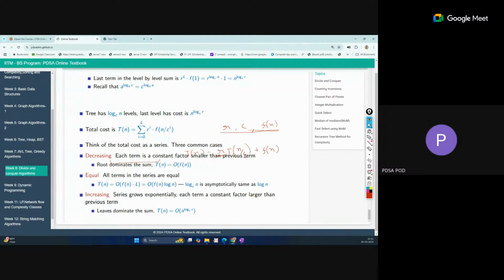T(n) equals f(n), because we have the equation like this.